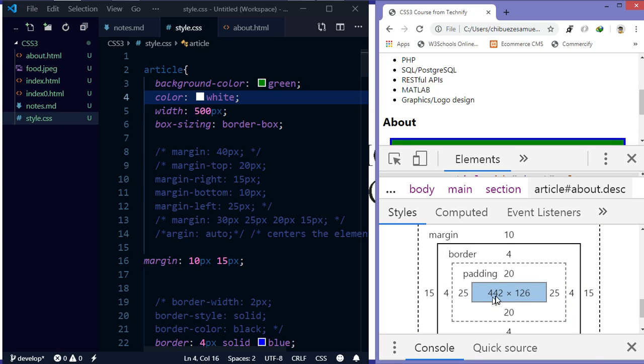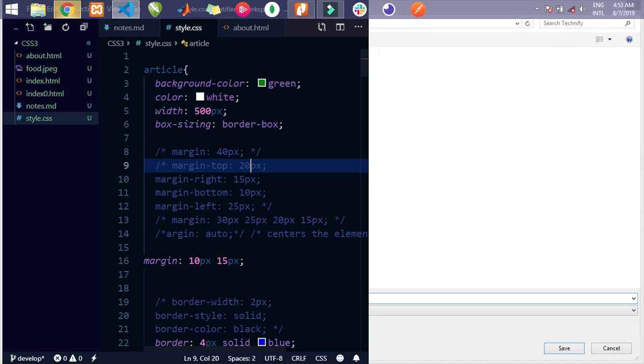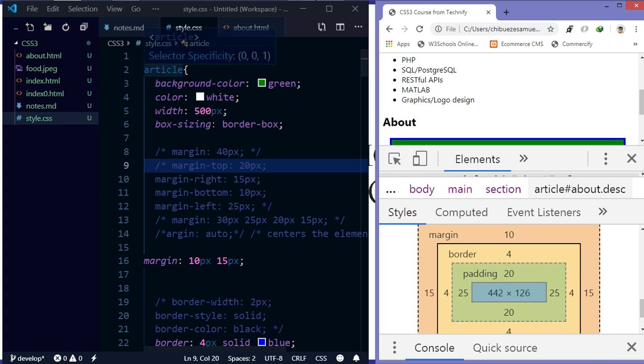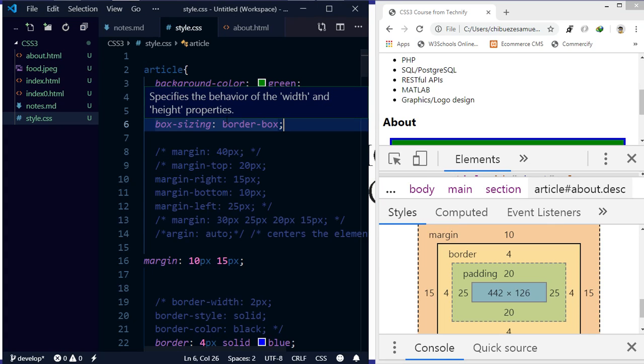If you take 58 from 500, you have 442 there. So that's how everything is covered in the 500 pixels that we have. I'm mistakenly pressing Ctrl+S in the browser. So that's how we can specify that.